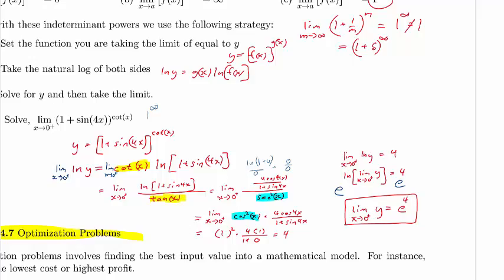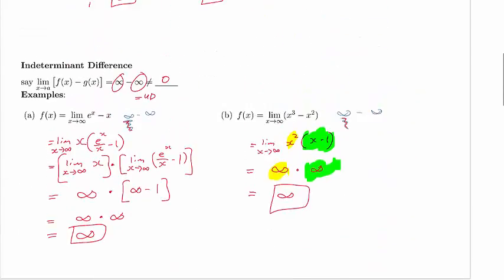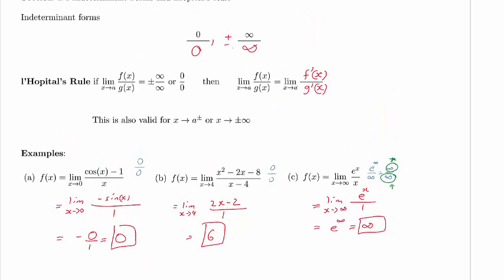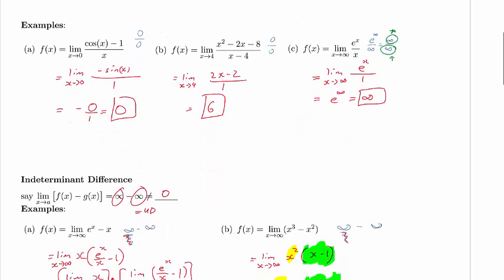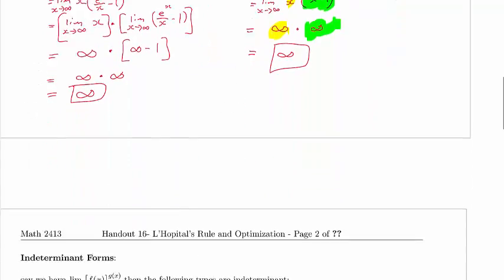All right, and that's everything from that section. Everything in L'Hopital's rule. We went over how to solve problems of indeterminate forms. We started off with how do you deal with 0 divided by 0 and infinity divided by infinity. Then we moved on and we looked at indeterminate differences, that is infinity minus infinity. And basically the way we worked them is that we just factored out an x to some power.